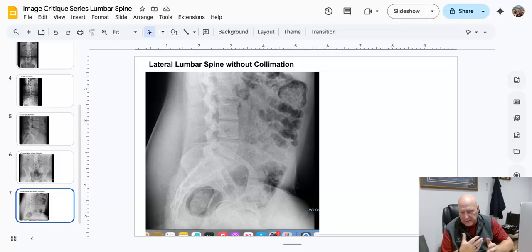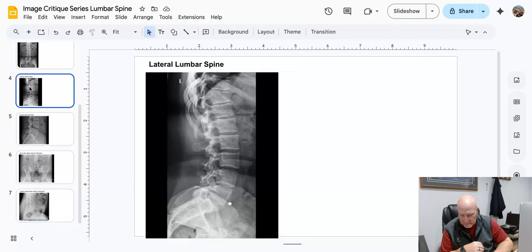It's not a great picture, and I apologize if you know that you took this, but it's a good learning process. So you look at this compared to this, you can see a stark difference. So remember to collimate, practice collimation. Sometimes it's tough when you've got a bigger patient on the table and you're shooting an L spine. But practice makes perfect.